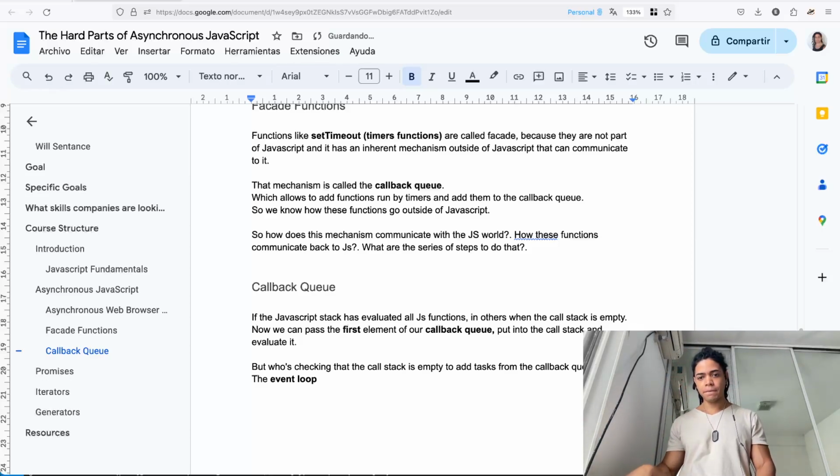How does it prioritize those? Like, if you had more than one setTimeout and they all were going up from 0 to 10 or something like that, how would it? So as soon as they complete, they're sent here. If they complete at the same time, the scenario is improbable.